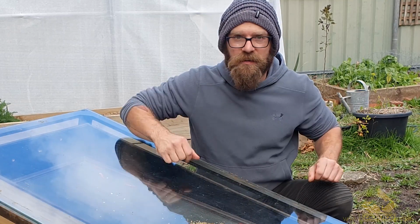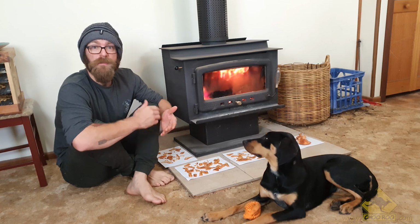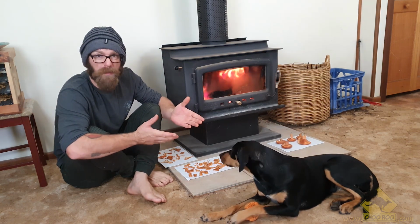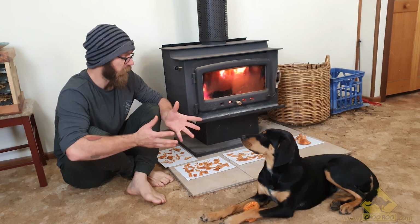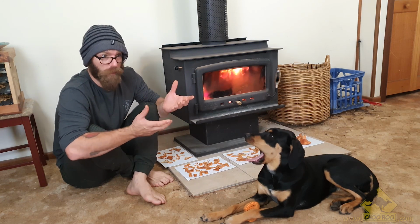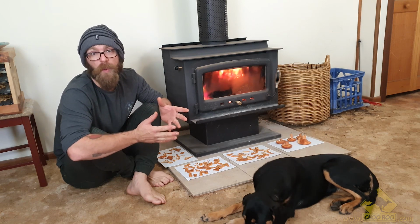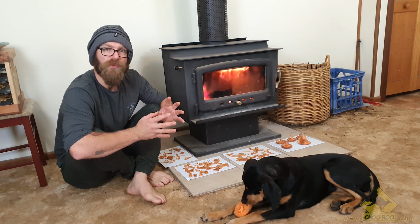Until then, let's go. The easiest and most cost-effective way of drying your mushrooms is to simply slice them quite thin, place them on a bit of recycled paper or any old paper, newspaper, or a piece of cardboard, and put them in a dry space and just simply wait for them to dry. If the humidity is low enough, i.e. the room is dry enough, then it shouldn't take more than a couple of weeks, maybe a week, for them to almost completely dry out before the rot or the mold sets in.